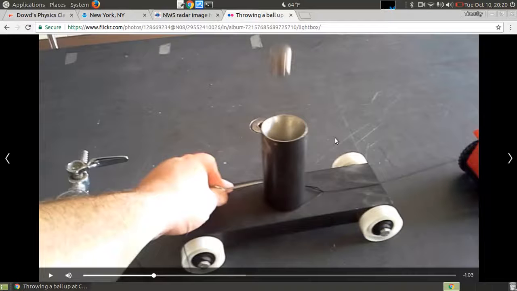So I want to talk about how we can demonstrate Newton's first law, that objects in motion tend to stay in motion and objects at rest tend to stay at rest. And when you say it like that, it really implies that there's not much of a difference between in motion and at rest. And this little cart here is going to show us how that's true.